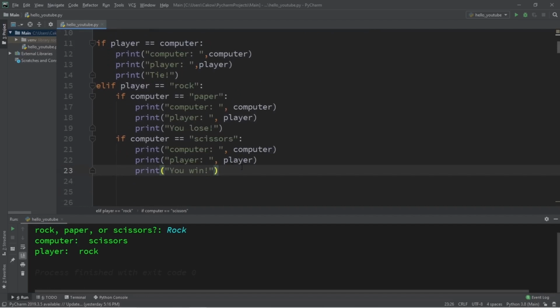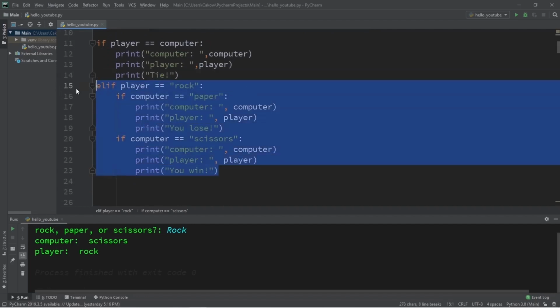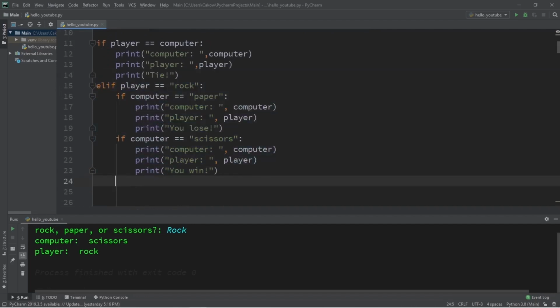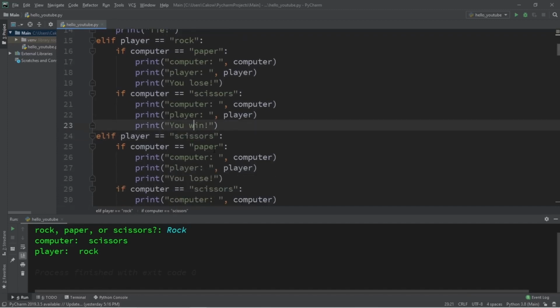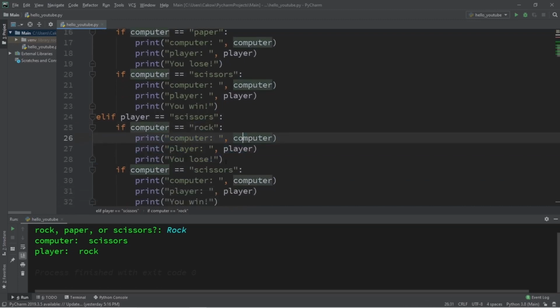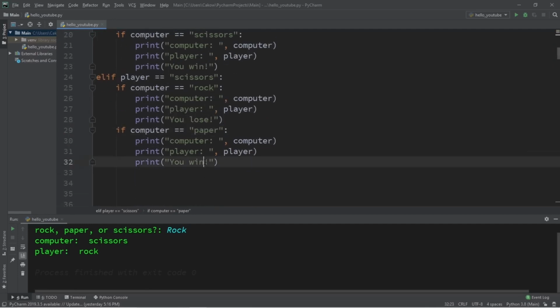Okay, then let's just repeat this process for scissors and paper. So this will be another else if statement. If we pick scissors and the computer picks rock, then we lose. If the computer picks paper, then you win.